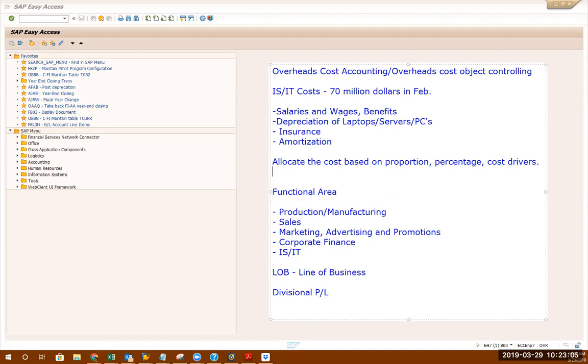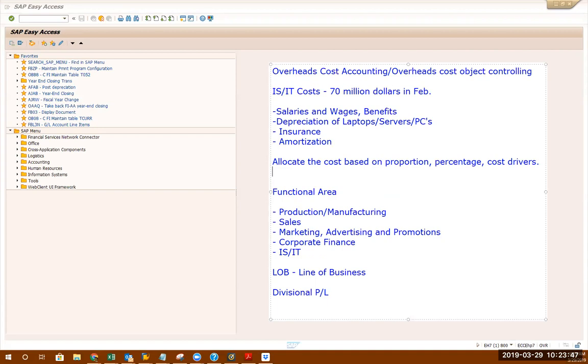Then cost centers and functional areas. They're not the same. Each functional area has several cost centers. Good point. Yes, she's getting it. A functional area you cannot allocate from; it is only to receive the cost. Cost centers you can allocate. Cost centers are tagged to functional areas. So more than one cost center could be assigned to a functional area. When a cost center receives the cost, it shows up in the functional area. Got it? Good. Now you're clear, right, Rekha?